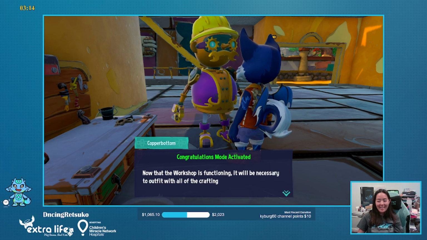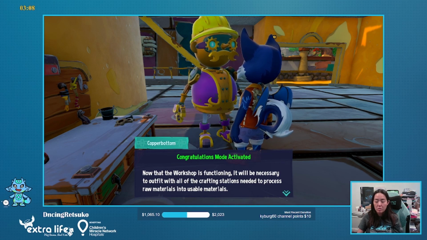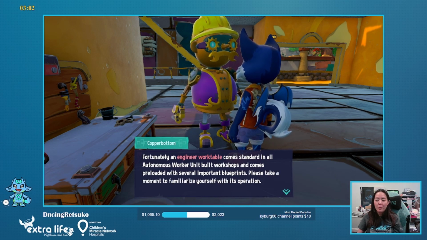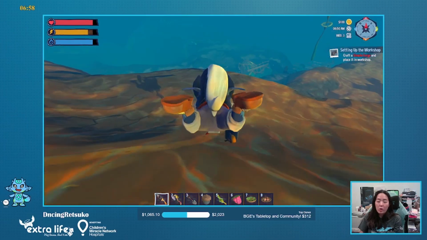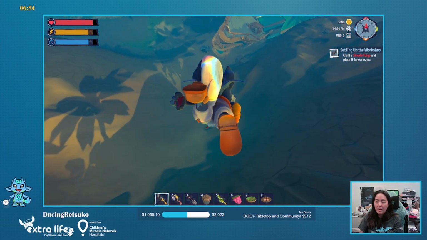Back at the workshop, Copperbottom teaches us how to build a whole variety of different pieces of equipment. Like we make a stove, we make a furnace, we make a cutter, we make a fabricator. So we're going to use those things to help build new buildings and to repair things. Our lovely friend Copperbottom is the one that really teaches us how to do that. After this point, most of the game is just spent exploring and gathering materials.